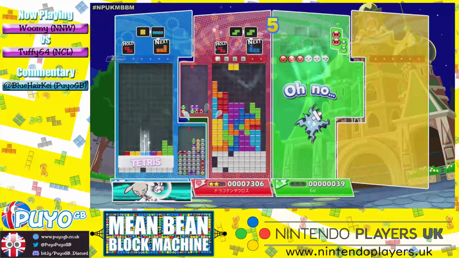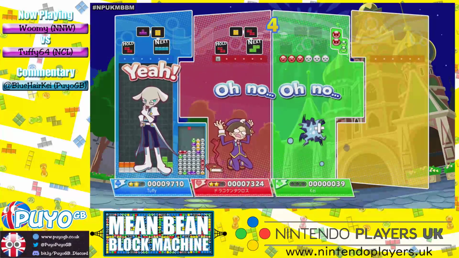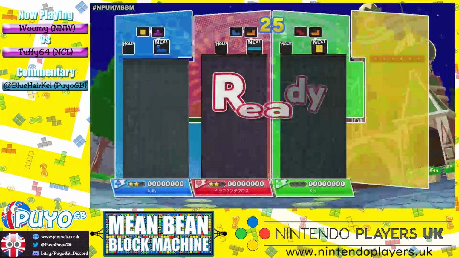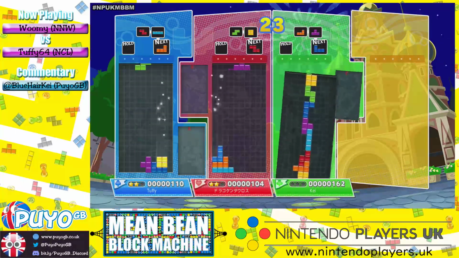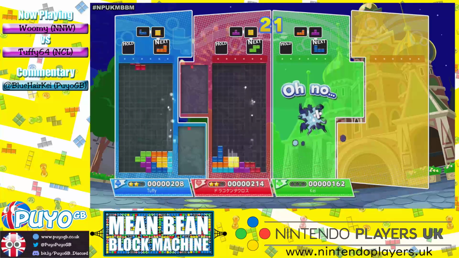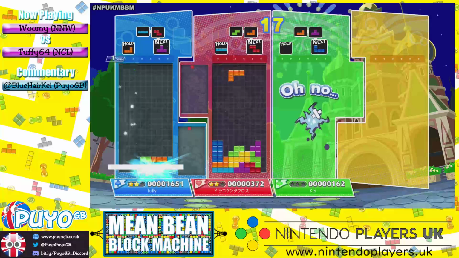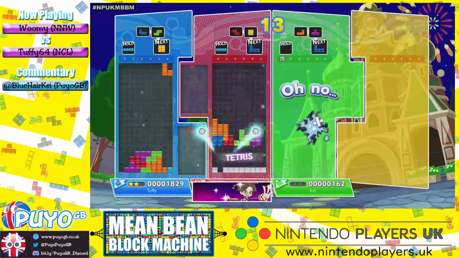Oh, be careful, Woomy! Nicely done by Tuffy. Woomy caught napping, and it's 2-all again. All clear counted for nothing if we started in Tetris. Will the shoe be on the other foot? Will there be a 10-minute perfect clear for Tuffy? Be the cruelest of ironies if so. No, not on this occasion. Okay then.